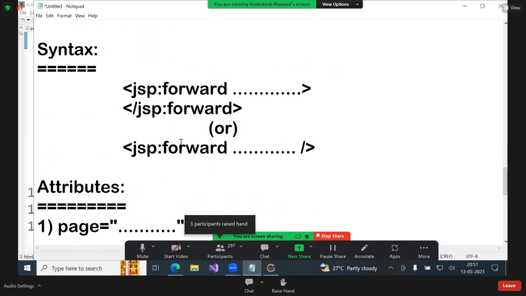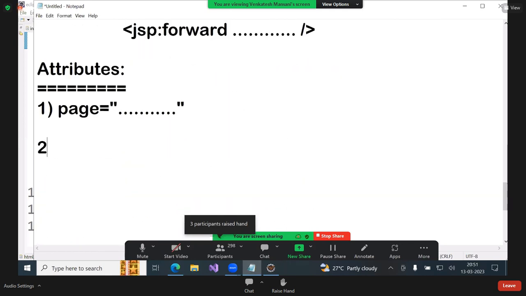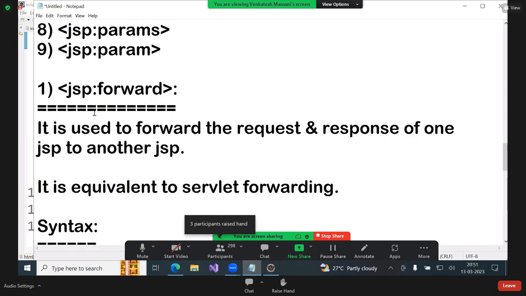jsp:include. It is same style. It is used to forward, that is used to include. Note down.